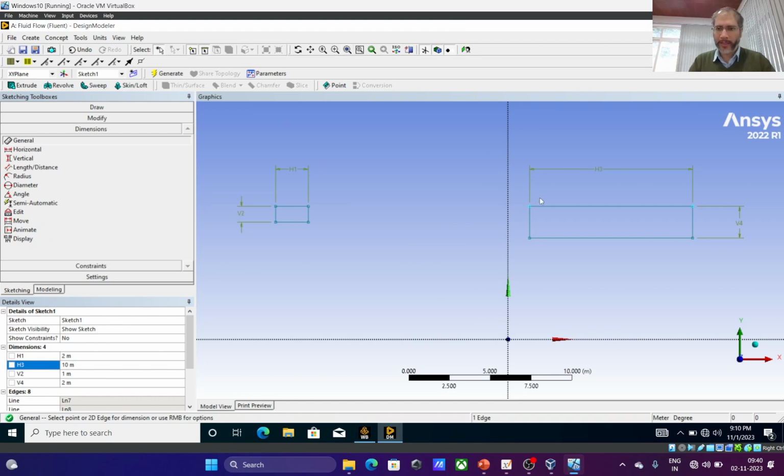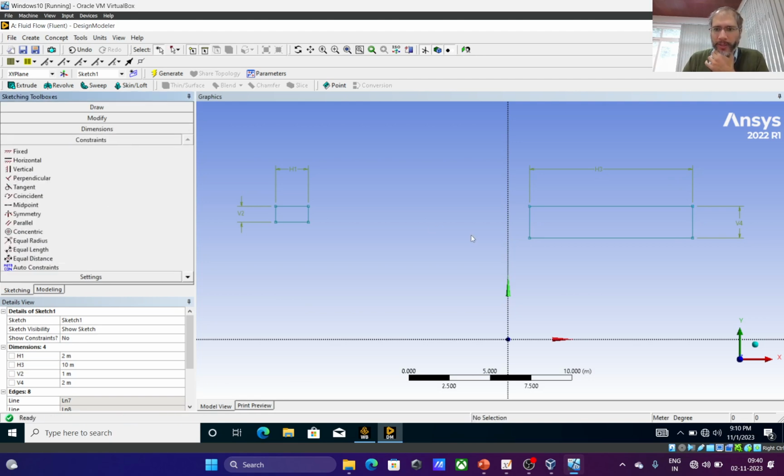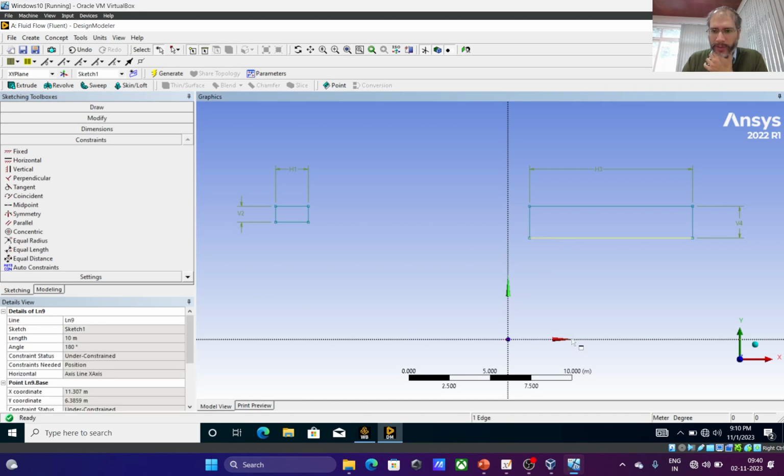So you can see that they're not quite in the right positioning. For that we have to give some constraints. The constraint here is that this line has to coincide with this axis. So I have to make a coincident constraint. This line has to coincide with this axis.